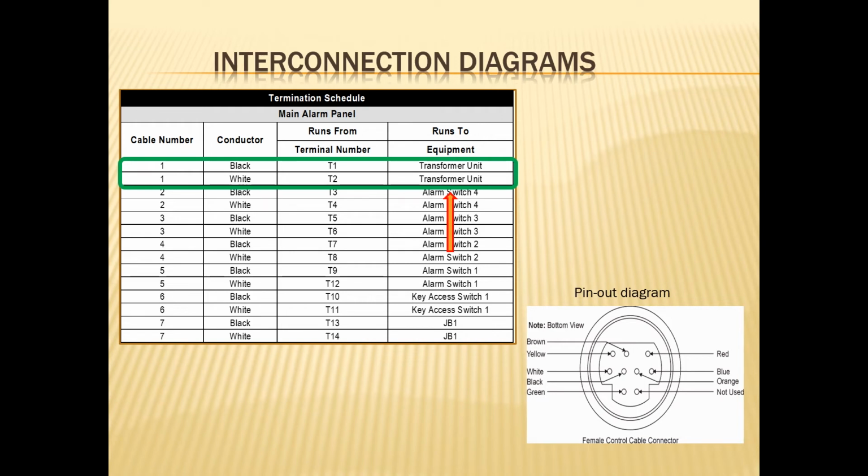This is going to relate back to the wiring diagram. So if we were to look at the wiring diagram, we would be able to find terminal 1 and terminal 2. We would see a cable coming from those terminals, and that cable would be labeled with a 1, and we would see at the other end of that cable would be the transformer. This is really handy when you have larger manufactured machines that you have to do some field assembling with, and they send you the cables to go along with it. The termination schedule is going to tell you which cables are going to start and finish where, and it allows me to be able to organize my cables in such a way that I can put them all in at the same time if they're going to a similar destination.